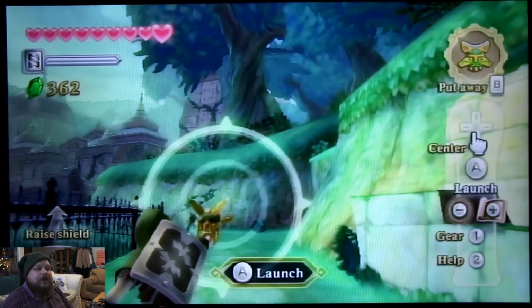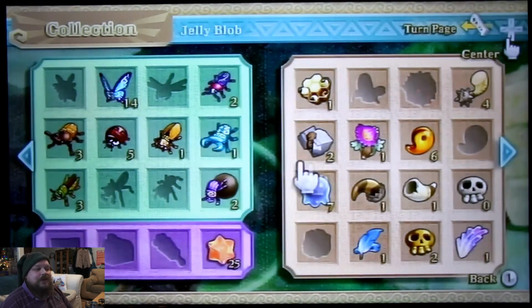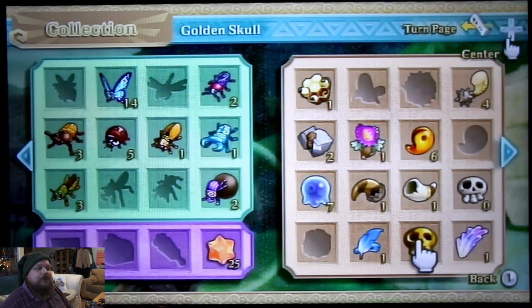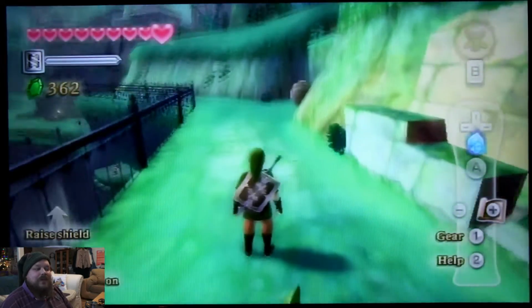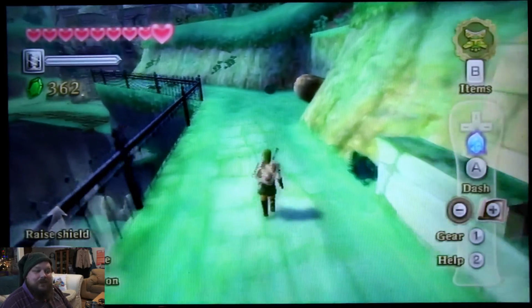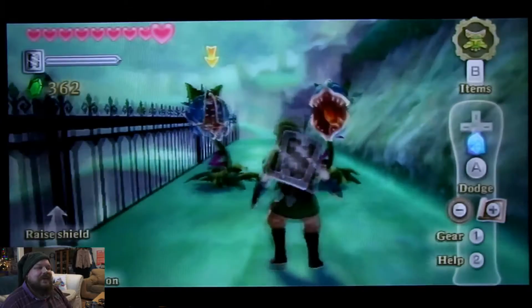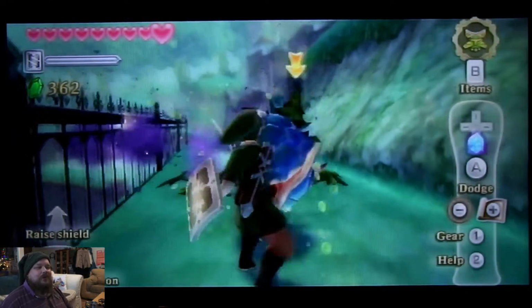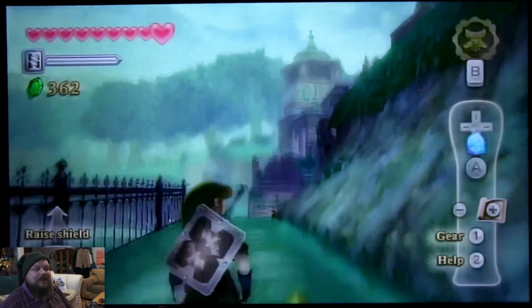So, for example, if I go to gear, let's see, go across to... This is my collection. So there are all these random things that have turned up over time. So Goddess Plume, Golden Skull, Eldin Ore. That's quite useful. All this stuff can be used to improve the items that you have. So I have an iron shield, which I have improved by going to the craftsman up in the sky loft. And with these guys, again, one-to-one sword play is important. You need to get your strikes right in order to chop them in half.